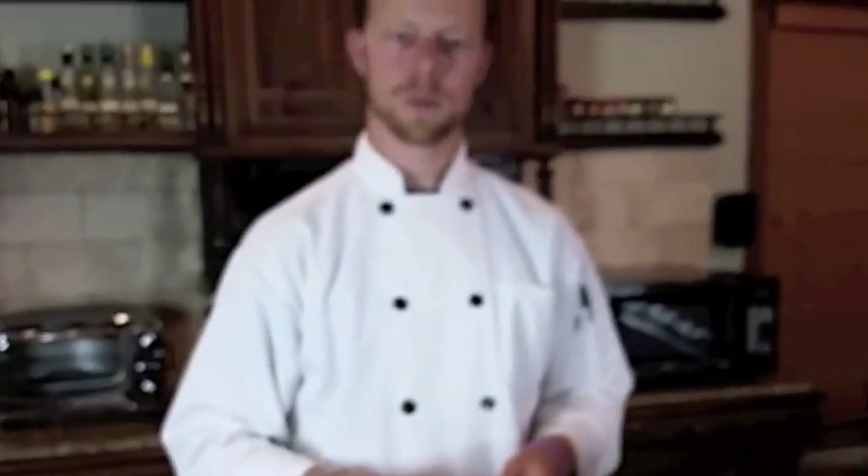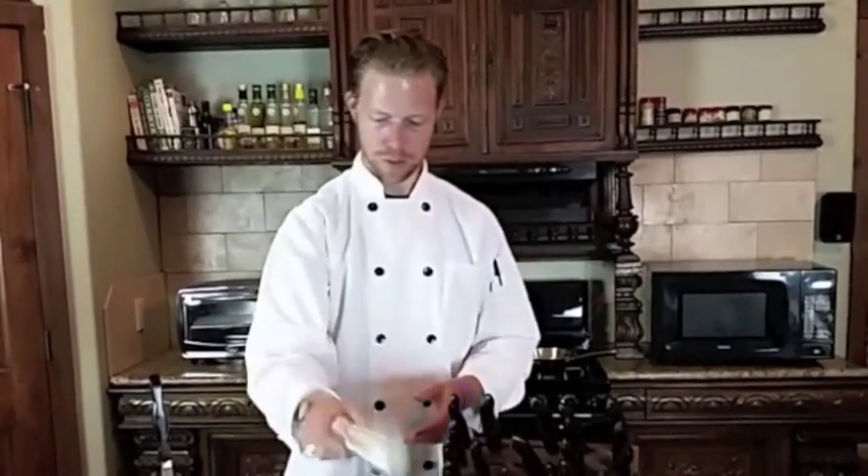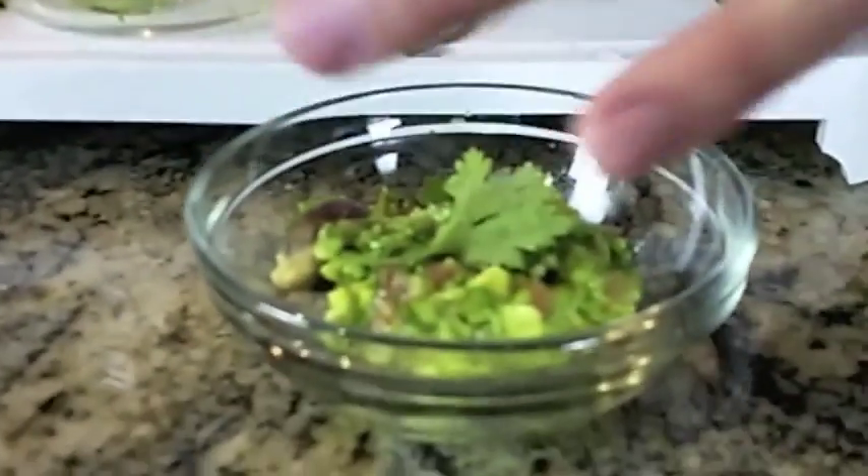That's it for the guacamole. I hope you enjoyed the super awesome amazing guacamole combination. A shout out to my good friend Tom Sawyer — his real name is actually Trevor Sawyer, but we call him Tom Sawyer — thank you for sharing that recipe with me years ago. For the next few weeks we've got a knife that many of you probably already own in your kitchen. You'll learn a couple new things about it — it's actually the best knife in the entire collection for a particular task. Also, put a little salt on here by the way — not necessary, but it does add a little bit of flavor. Hope you enjoyed it today and I look forward to seeing you guys in a few weeks. Thanks a lot.